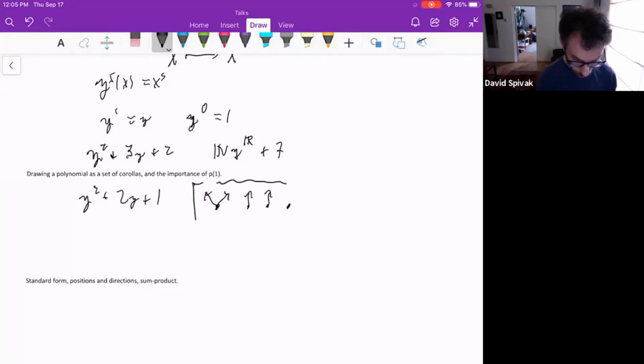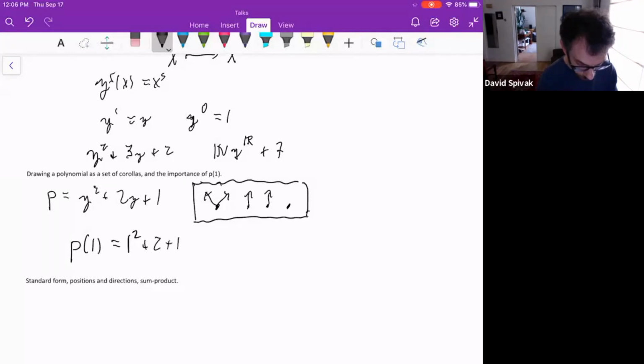So the number of, sorry, I'm nervous, I guess. My hand waves when I'm nervous for some reason. There's y squared plus 2y plus 1. And what you're seeing here, yeah, you just draw each representable in this way. And it'll come in handy for us to write it this way. One thing I want to emphasize is p of 1. If this is p, then p of 1 is 1 squared plus 2 times 1 plus 1, which is 4.